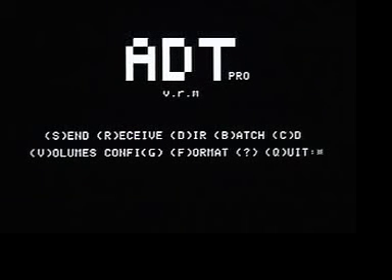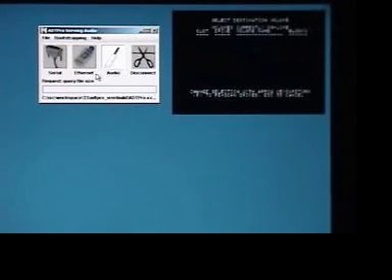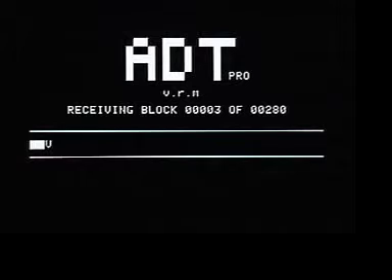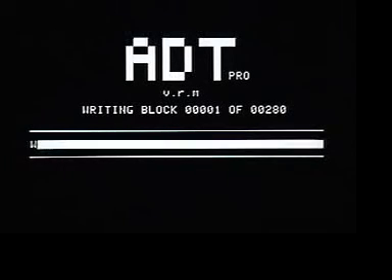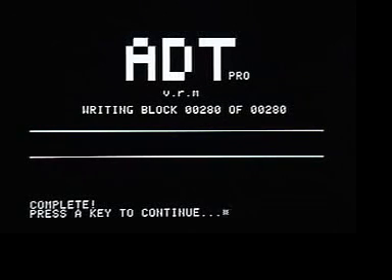Now, we want to receive a bootable image of the ADTPro disk to write on our freshly formatted floppy. We hit R for receive, and give the name of the distribution disk, and then we hit return. It asks the host if it exists, then asks us where to write it. On top of our blank floppy is fine, so we hit return to transfer it there. And the transfer starts. Audio transfers happen at a pretty slow pace, something like 16 minutes for a disk, so it takes a while. We'll speed this way up and just catch the end. And when it's done, we'll have a bootable floppy of the ADTPro distribution disk in our disk drive.